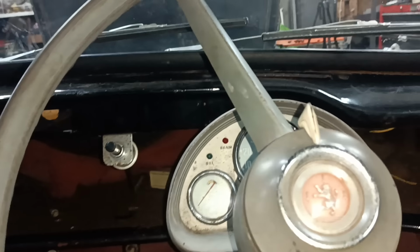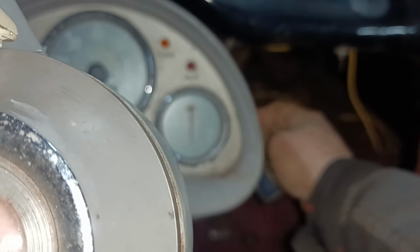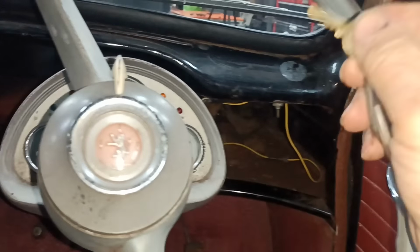That's all to show. Well, there was one other little thing, and it really is a very small thing, but I did something else yesterday. There's my ignition key.